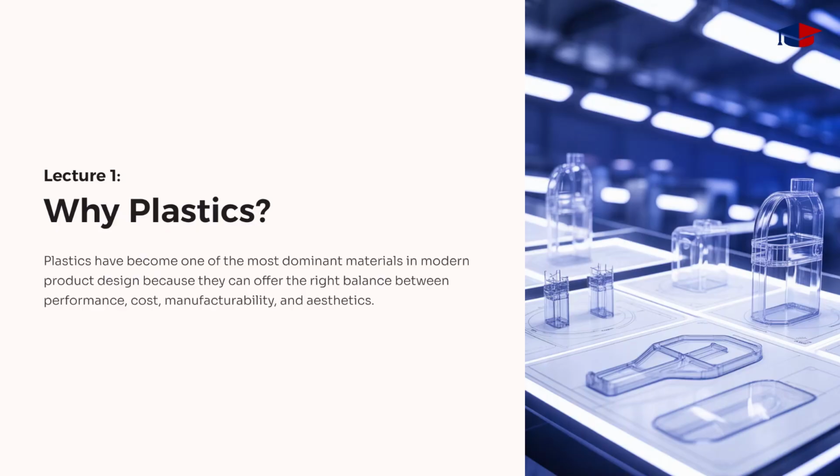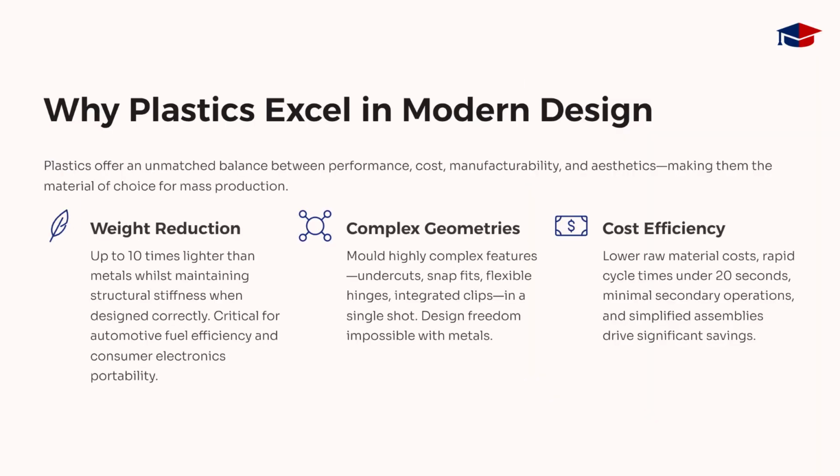Plastics have become one of the most dominant materials in modern product design, and there is a clear reason for that. As mechanical engineers and designers, we constantly look for materials that can offer the right balance between performance, cost, manufacturability, and aesthetics. Plastics excel in this balance more than almost any other material category. Let's begin with the advantages.